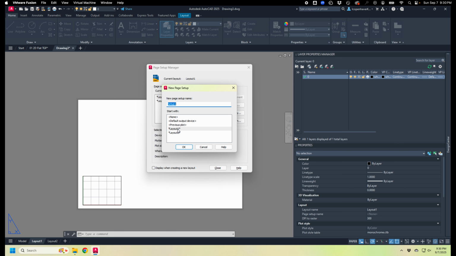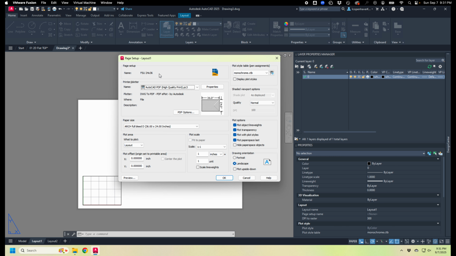Or sometimes if I have some specific need for a show, I might call it the initials for the show and then the size. You can name it whatever you'd like to, but descriptive names that tell you which one you actually want to use are always useful, in my opinion. So in this case, I'm going to say FSU 24 by 36. Great. And I'm going to click OK.